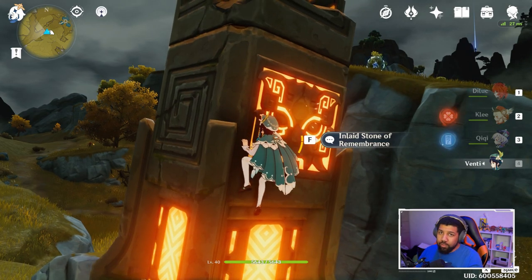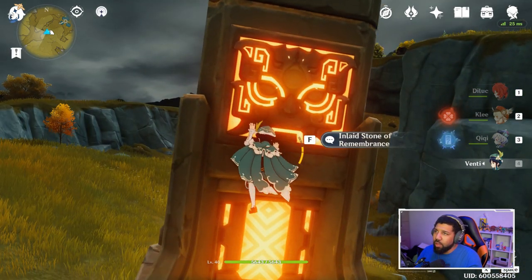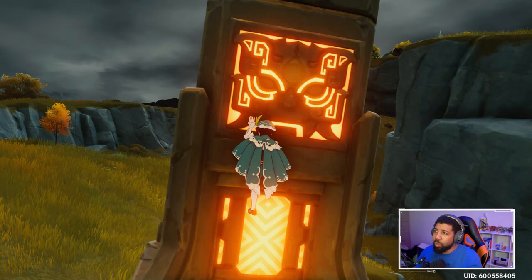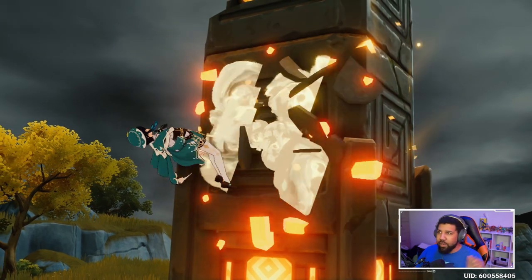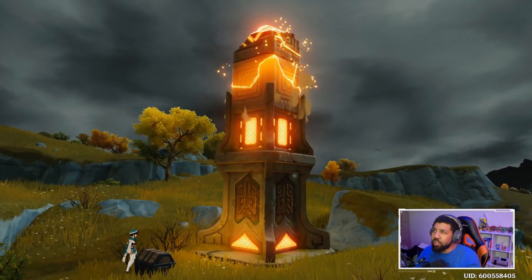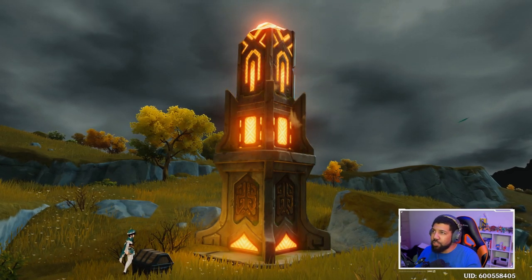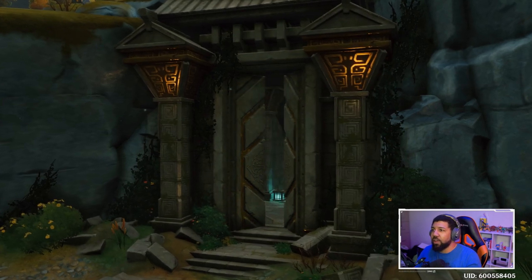Okay. Now that the little air thing is gone, we can put the little thing in the hole and boom. It's done. We've got all 9 of them. All the Geoculi have been collected. They give you a little chest for unlocking those every time you do it. And this time it opens.